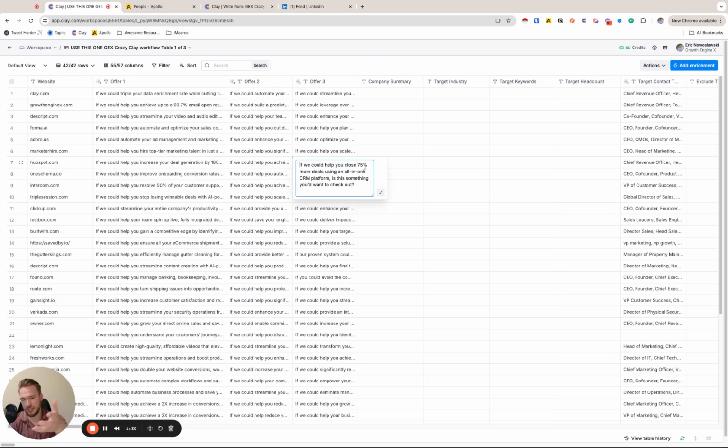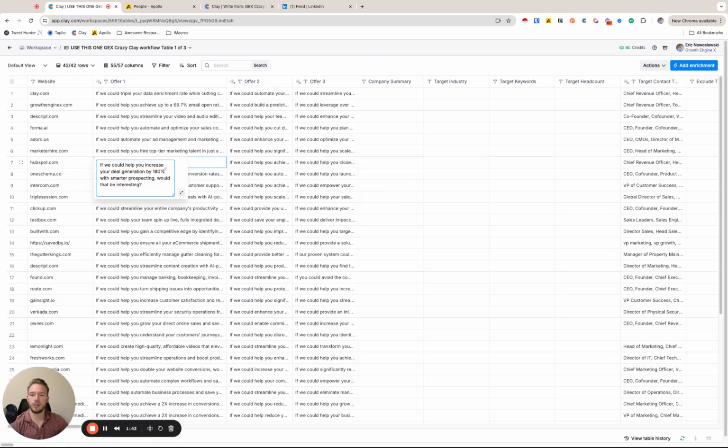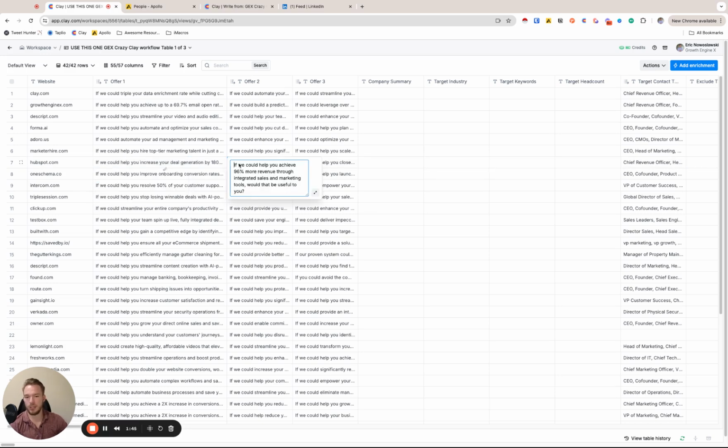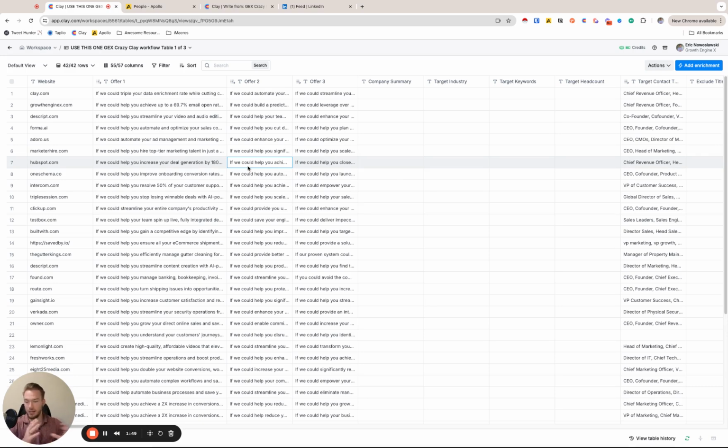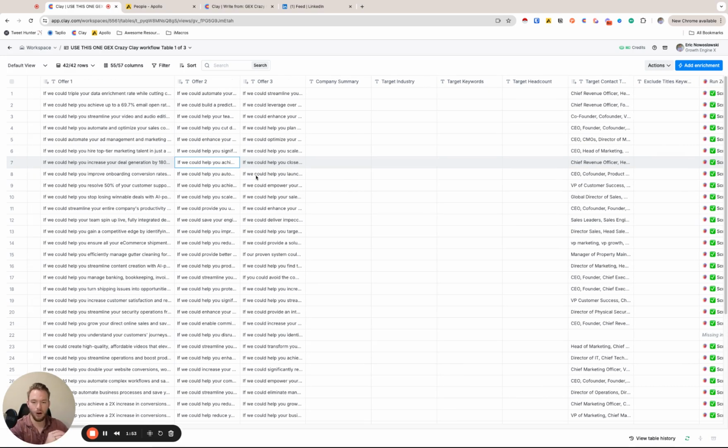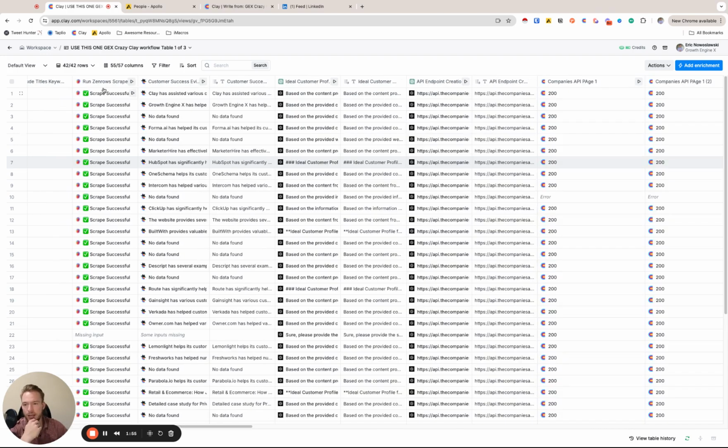You could obviously see I made a template and I'm forcing it into that template every time. But see how we're talking about HubSpot here as a prospecting solution, as a marketing solution, and as a CRM platform. So it kind of got all the case studies that most people use HubSpot for and made offers for them. The way that we generated that is, again, we use Zenrows to get the scrape of the website, and then we use Clay agent to find the case studies.